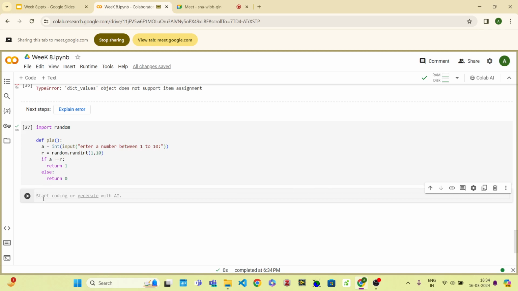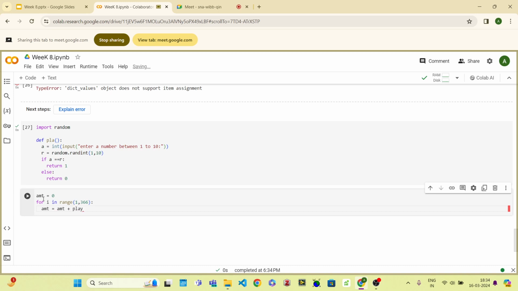Now we have this amount that is initially 0, and then we are going for i in range 1 to 366. We are saying that amount is nothing but amount plus play.